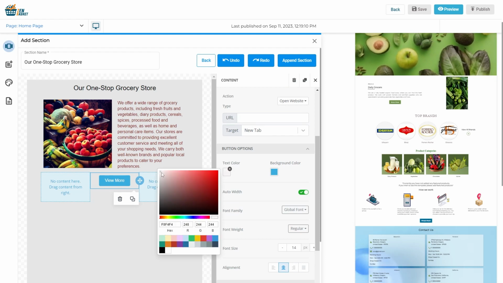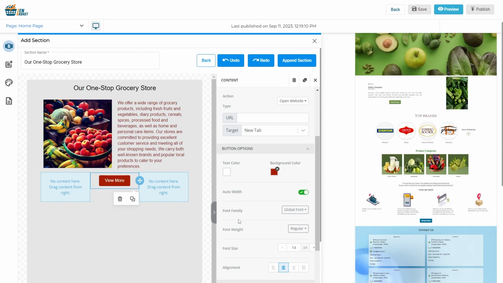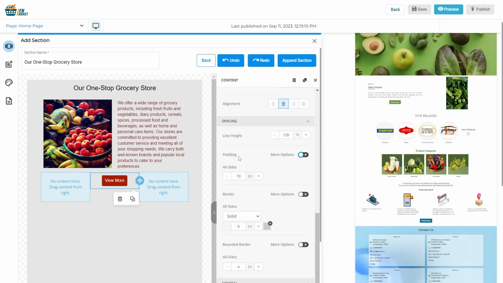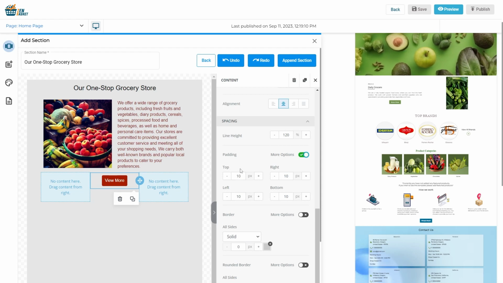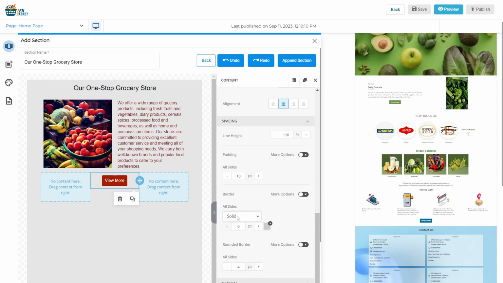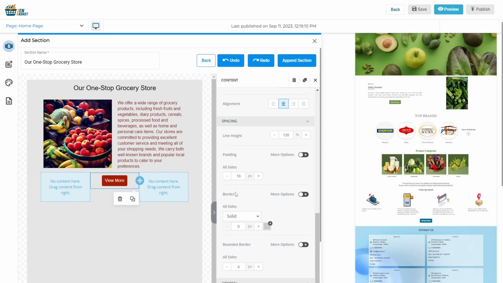Set the text color, background color, width, font family, font weight, font size, alignment, and line height. You can increase or decrease the padding for all sides, or by enabling the More Options toggle, you can adjust the padding on the top, right, left, and bottom. You can set the border size type by choosing between solid, dotted, or dashed border styles and specify the padding.